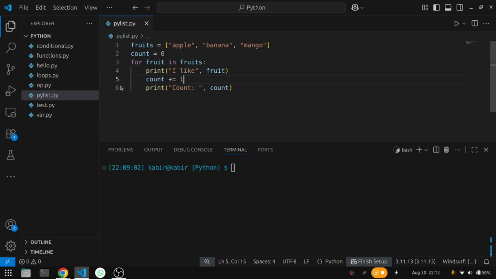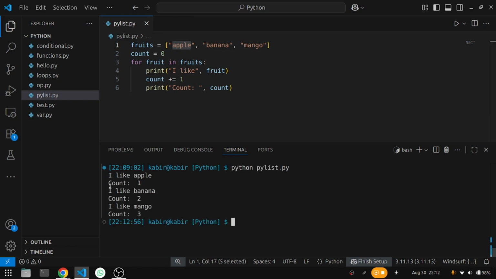That means every time it iterates, it will increase the count, and finally it will print the count in the terminal. Also it will say I like the fruit. Every time it iterates the loop, this variable will contain exactly the value of the current item. Okay, let's run this program, and we can see I like apple, count 1, I like banana, count 2, and finally I like mango, count 3. So that means this loop will iterate until the items are finished.